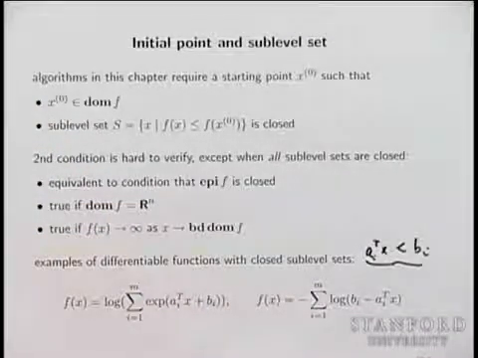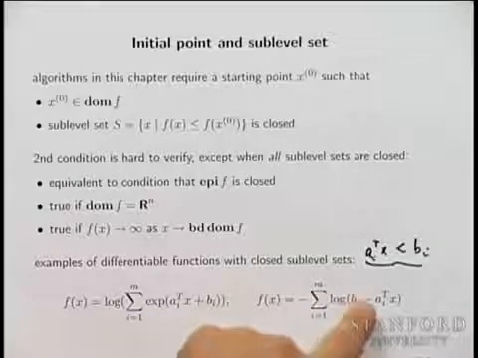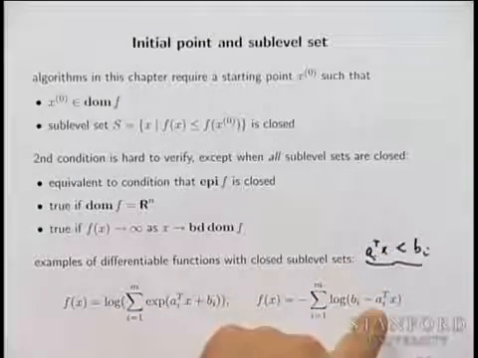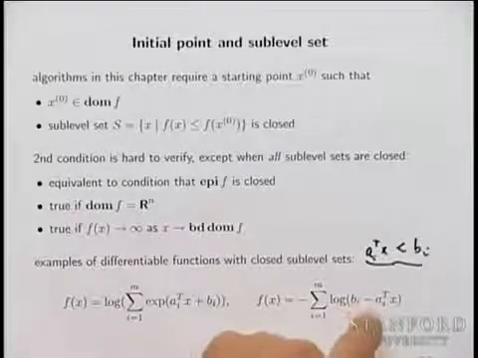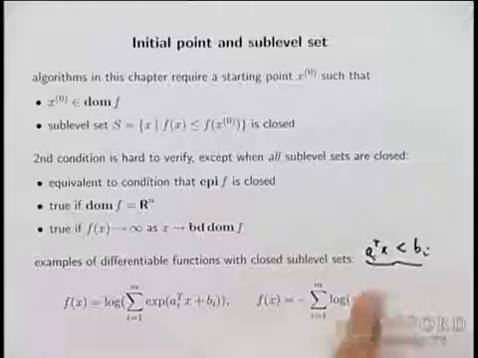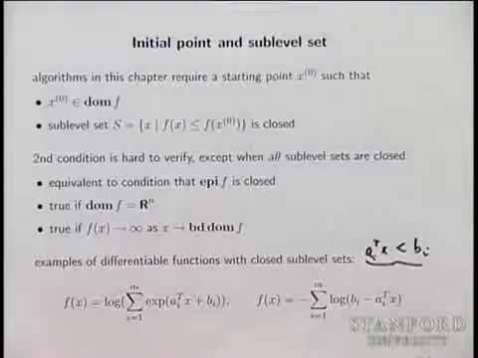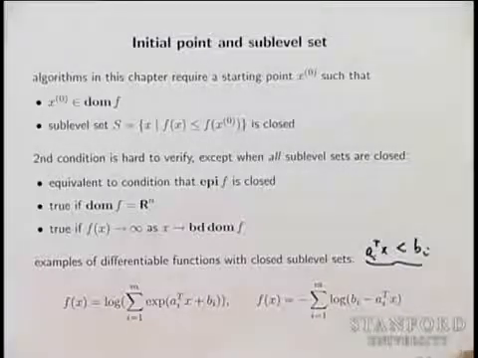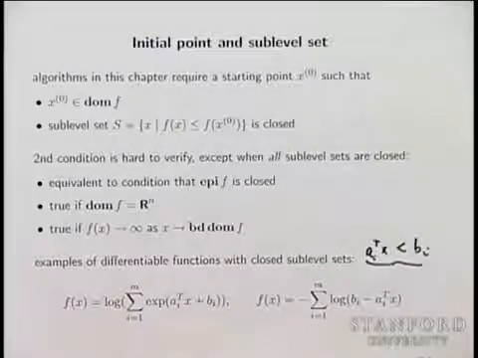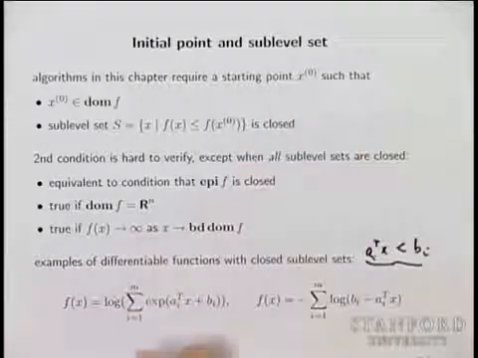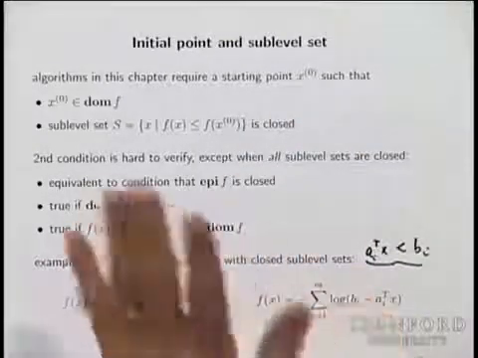If you want a rough idea now of why this appears to have constraints, but in fact can be considered and solved by unconstrained optimization methods, the reason is this. In a problem like this, the constraints could never possibly be active. So in a sense, they're really not there. You certainly couldn't minimize this and find out that a_i transpose x equals b_i. Whereas the essence of a constraint, for example in a linear program, is that when you solve it, some of the constraints will be active. So that's the difference between here and here. But this requires some care and thinking, so you know which is which.